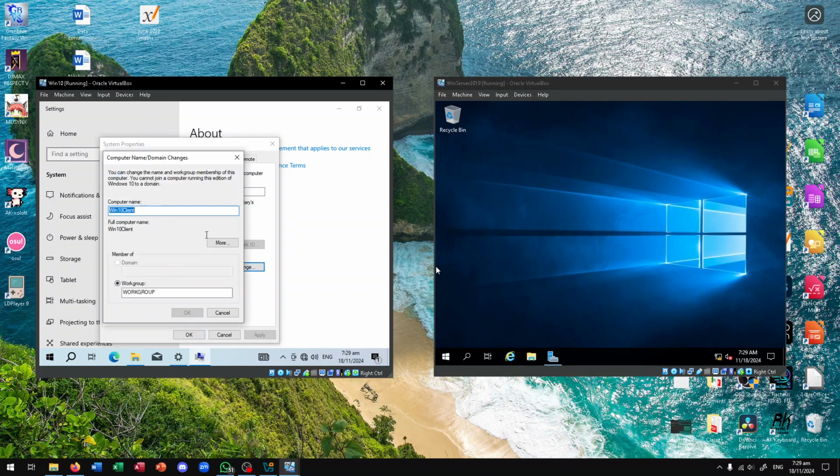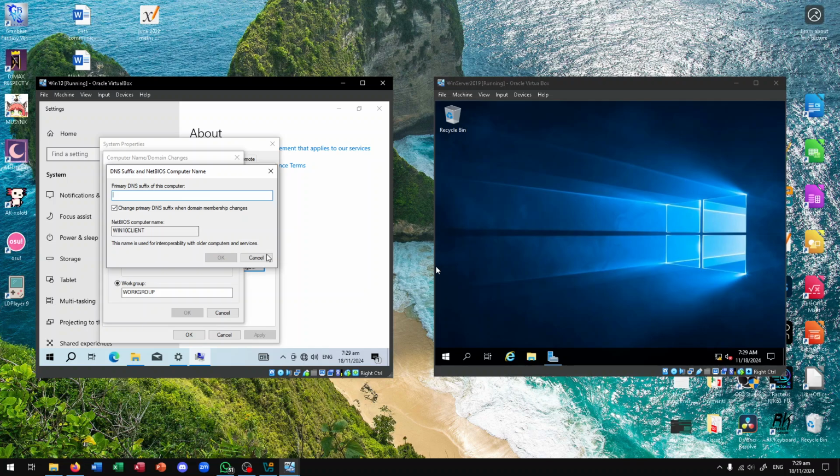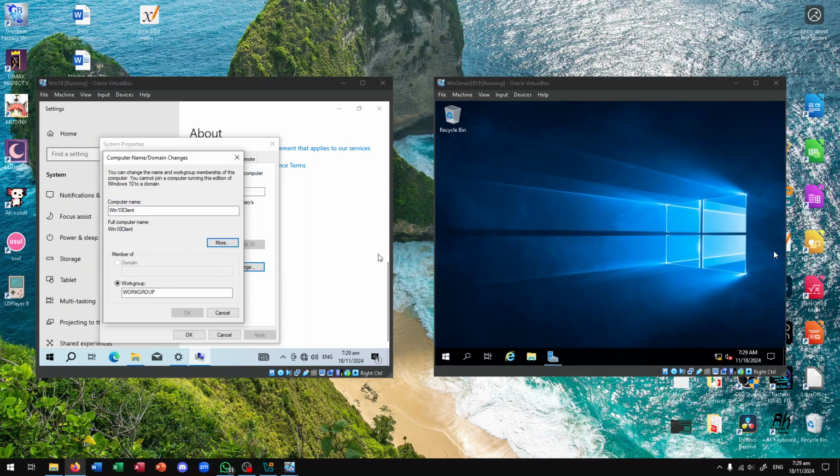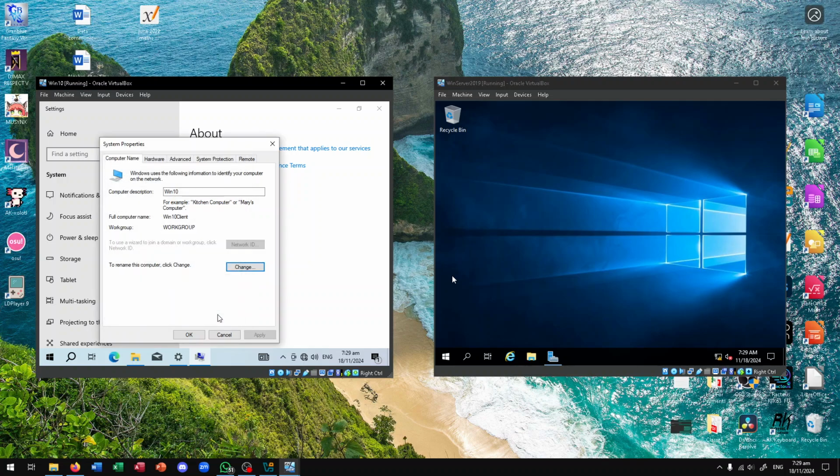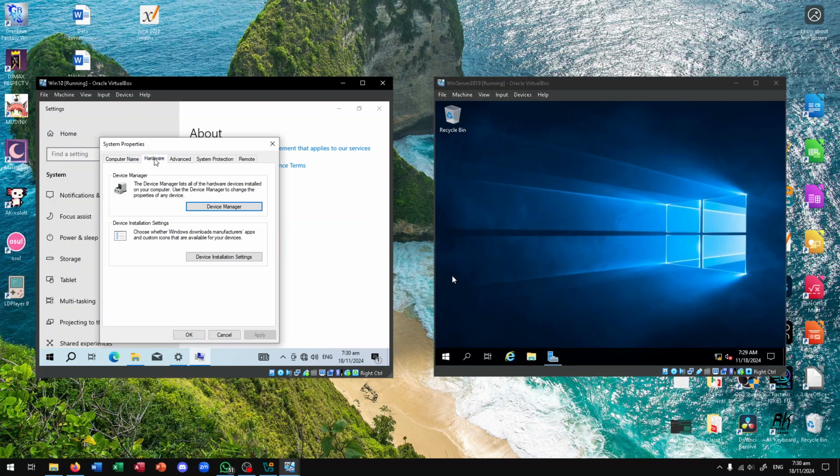And we're going to go to More. Whoops, that's the wrong one. Before we go into that, we want to go into domain. For some reason, that is not on. Give me one second. Let me try to troubleshoot this very quickly.